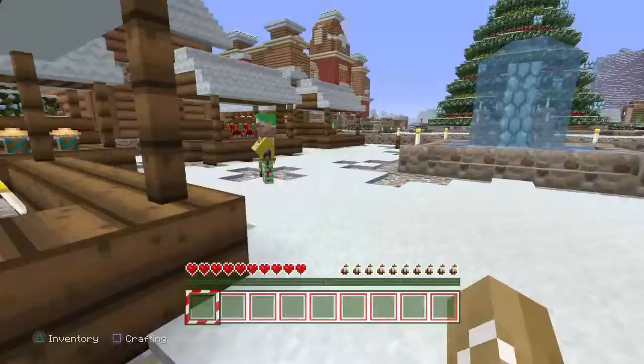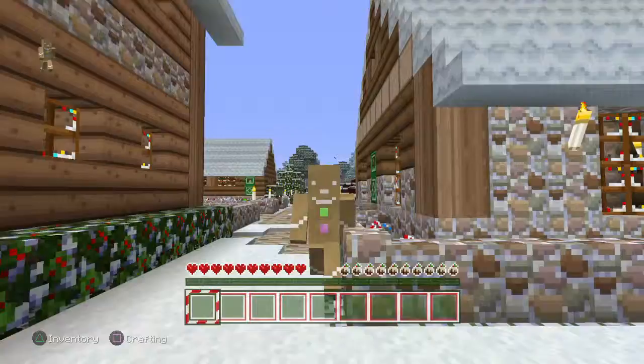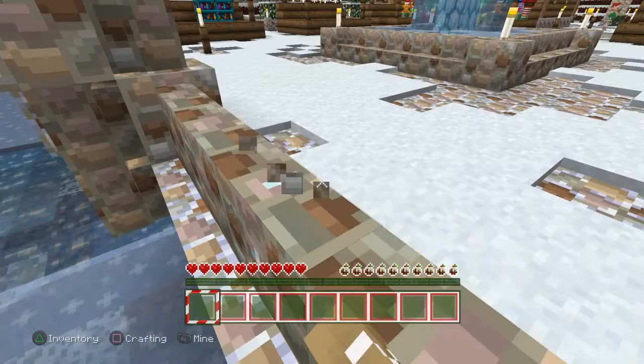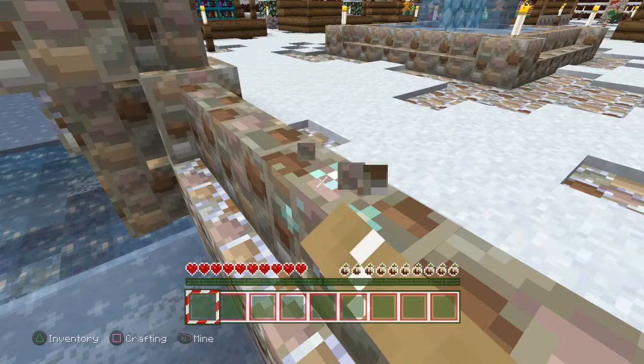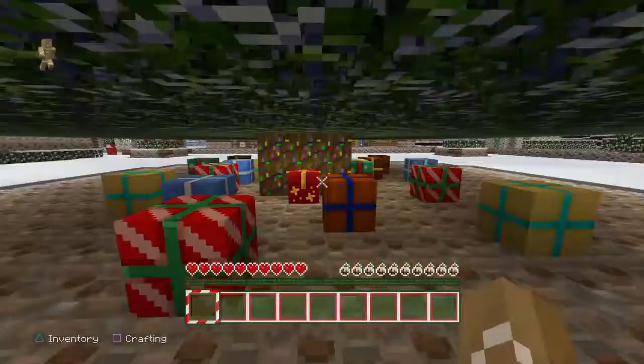Okay. So, I'm not sure where the train station is. Hello? I think it's on the other side here. I'm sure I just went the complete wrong way. I'm going to have to break this. Like this. Oh, like that. Okay. Oh yeah, there's a chest here.